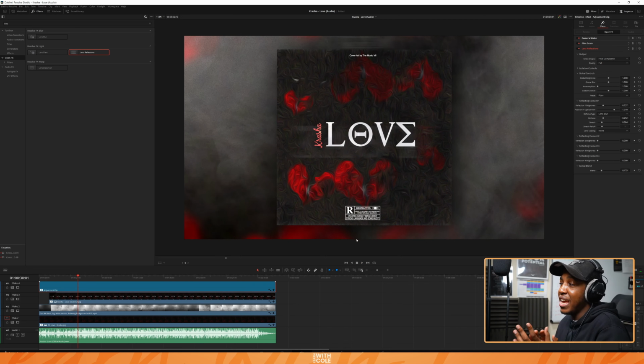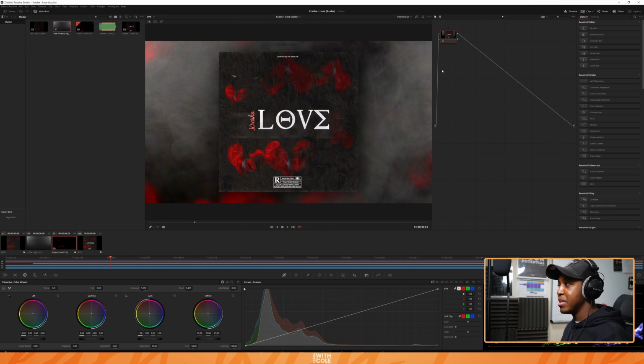Okay, and that's essentially it. I didn't want to do any more. Of course, you can always add extra effects that you find on YouTube and whatnot. But the last thing I'm gonna do is go to the color tab itself and darken the image a little bit. I'm gonna select the adjustment clip, and then play with the curves. I'm gonna drag this curve from here to there. I'm just gonna darken it a tad bit. Okay, and then that's it. Then I'm gonna go back to the timeline and play it.